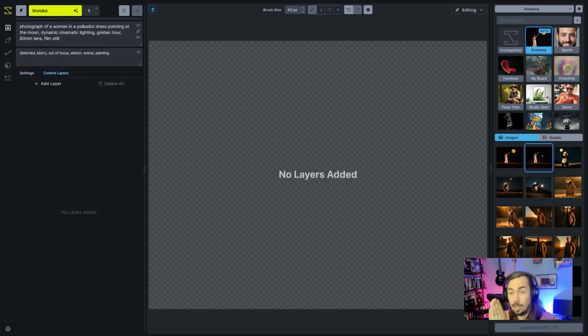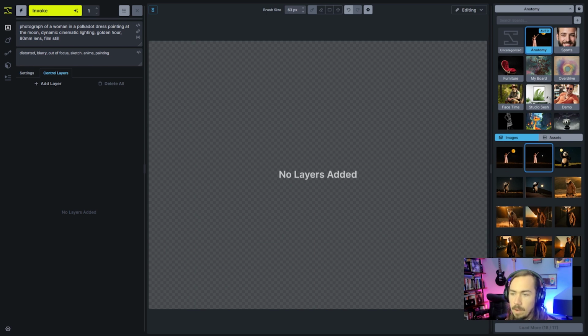I'm going to catch up on questions. Is regional guidance available by default, or do I need to get additional stuff? Regional guidance is baked in to the application. There are no models needed for that. That is effectively inferencing technology that has been baked into how the denoising process works. You can effectively pass in masked regions of prompt for conditioning. So it's kind of like regional conditioning. And that lets you do the fun things that we do on the control layers.